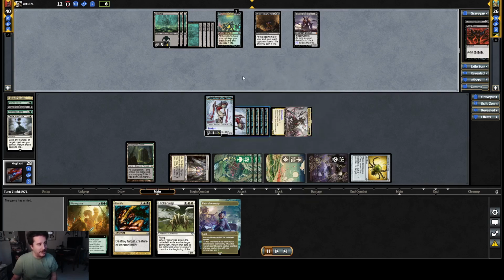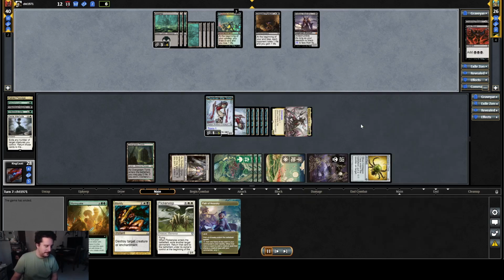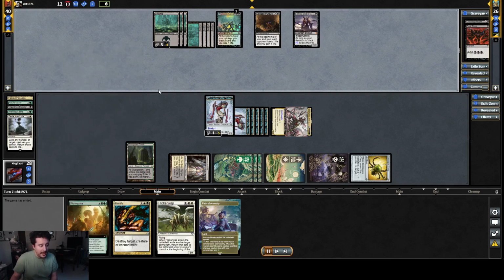These mites can do a lot, and with proliferate effects, Contagion Clasp, and other things that can put poison counters on, like the Infectious Inquiry and the Infectious Bite, which are great cards to get us started. Wormquake here would have dropped down a lot of spooky worms. Yeah, I think that this is a very fun deck, and you should try it out if it interests you.